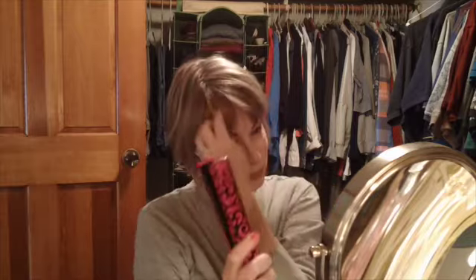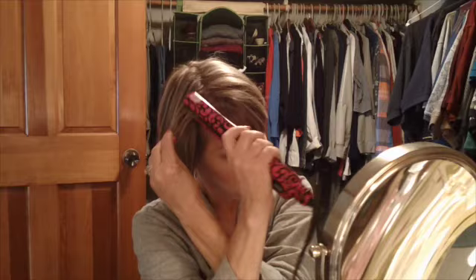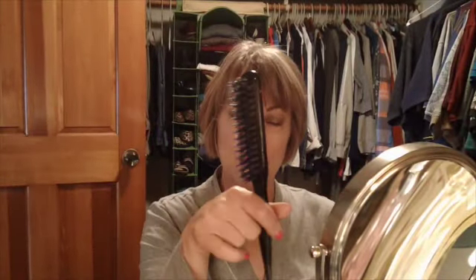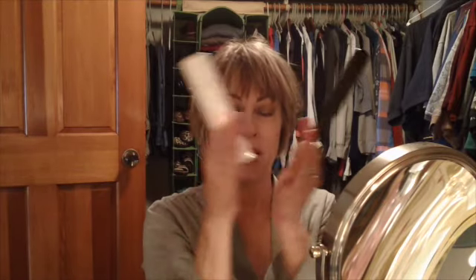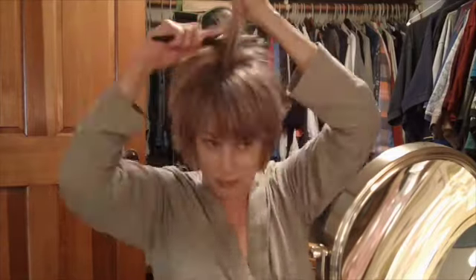I'm going to take my hair and just give it a few swipes with this. Then I'm going to take my rat tail teasing brush and take my Calista Tools — this is that gluey stuff that you rub on your hands and then clap your hands together and you see the threads — to tease my hair a little bit underneath. Then I'm going to take some of this on my hand like that and rub it in.